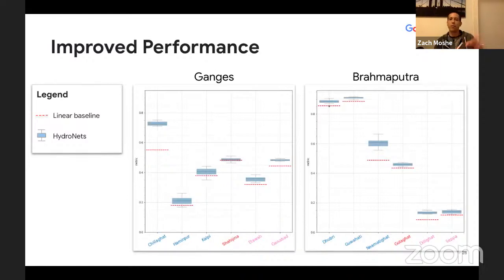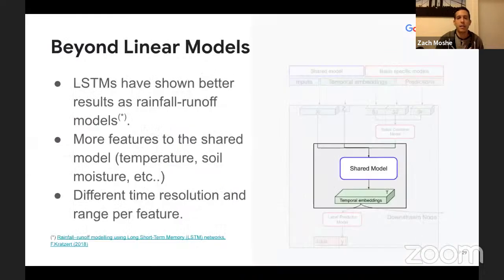And you can see the full results in the paper, so I'm not really going to get into numbers, but basically what we saw is some clear improvement over the linear baseline, which was a good sign that when we constrain the model and when we only allow it to use the direct children and we force them to propagate the information from the more upstream descendants, we actually get better results, okay, than just using a linear model for all. And that basically led us to try to improve HydroNets.